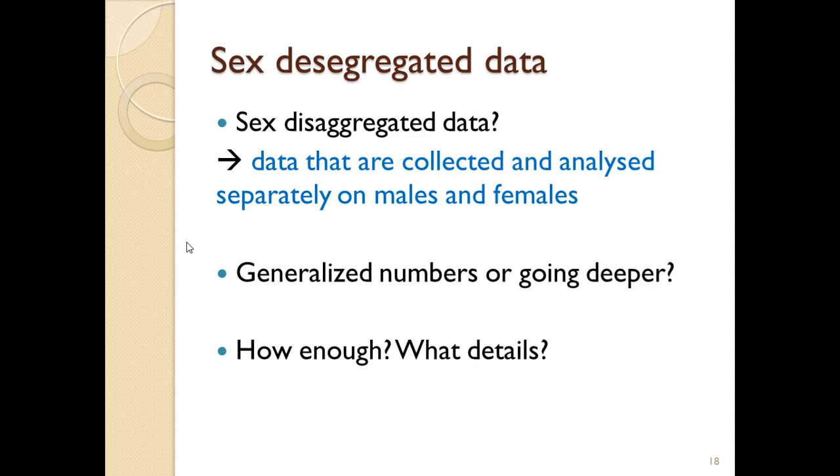The advocacy is for sex-disaggregated data so that we avoid the issue of generalization, which most quantitative statistics do. If, for instance, the project has been able to reduce the high incidence of malaria after distributing mosquito nets, the question would be whether both men and women, or girls and boys, have the same experience in this reduction. Having disaggregated data gives us a picture of the different experiences of males and females. So the whole idea is always about the details. It's not just about numbers, it's about the details.